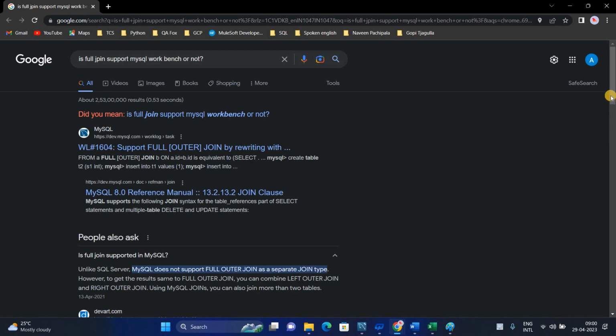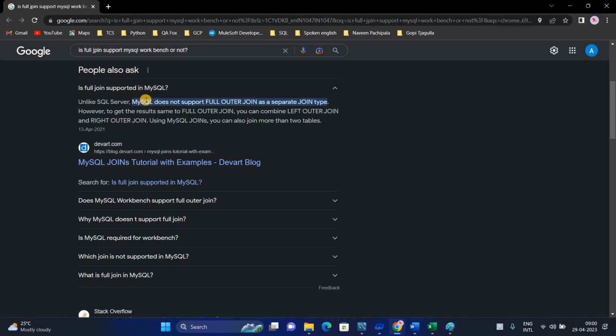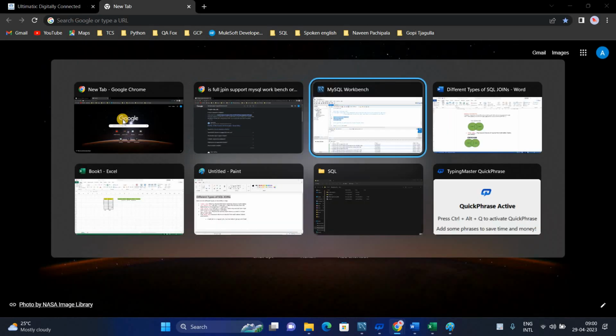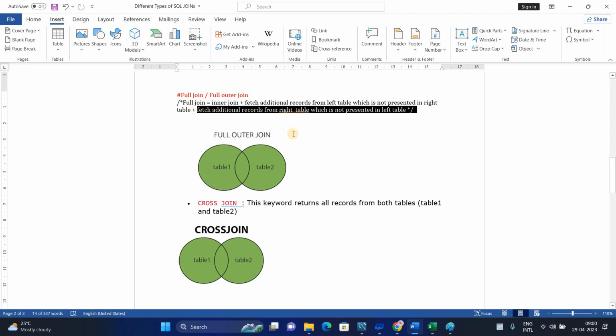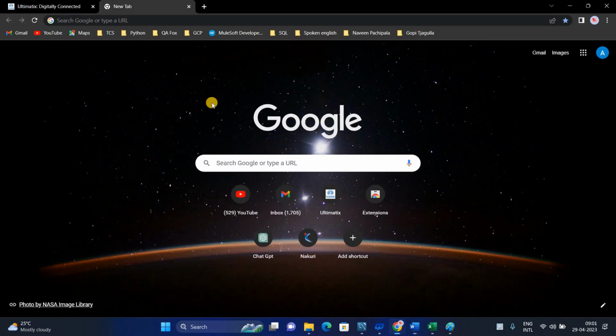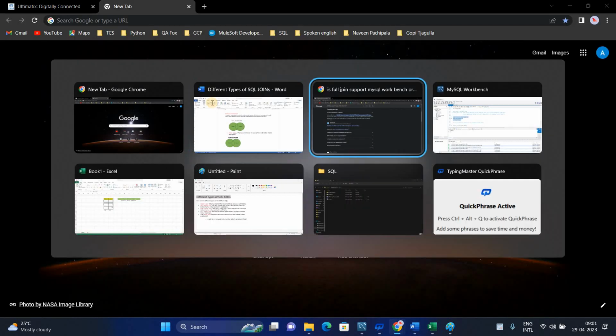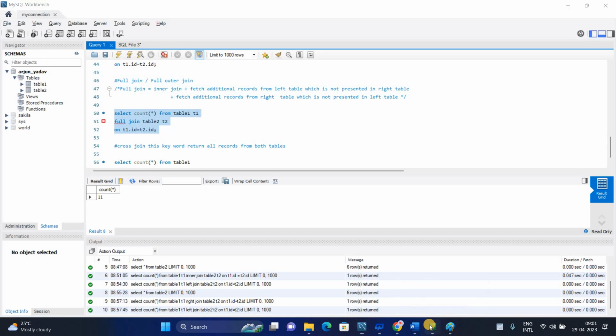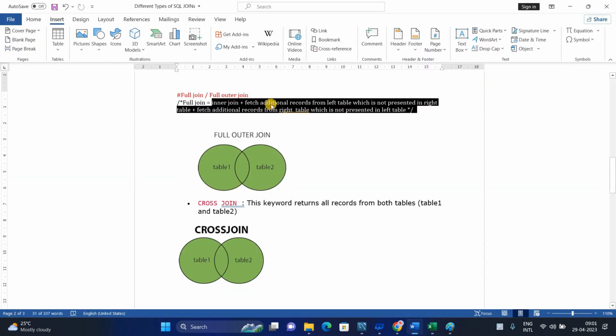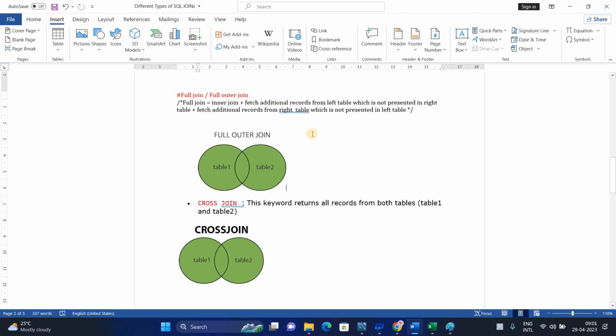If you observe here, it shows MySQL does not support full outer join as a separate join type. That means this full outer join is not supported in MySQL Workbench. But this syntax is correct. I don't have Oracle Workbench. If you have Oracle Workbench, you can check in the Oracle database.